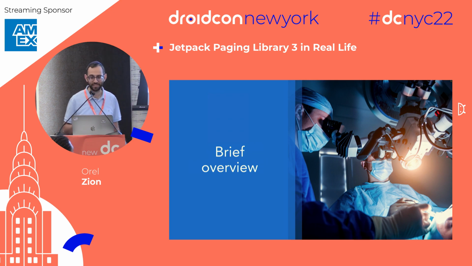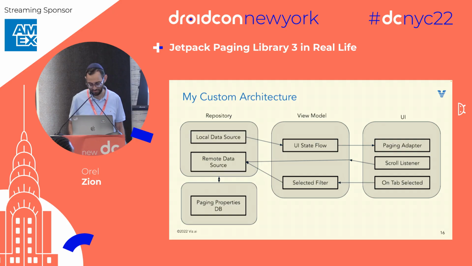This is a basic infrastructure of my custom implementation, without the pagination library. This is what I did in a custom way. On the UI part, I have the paging adapter. I wrote my own abstract class with the paging adapter, which is for the item loading. When you load new pages, you should see a loading indicator at the bottom. This is something that handles this, and we have the scroll listener. Whenever the user scrolls, we observe this scroll, and when it reaches the bottom, I have a callback that says, all right, we need to load new items.